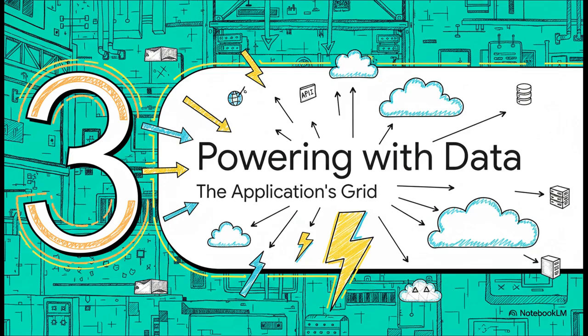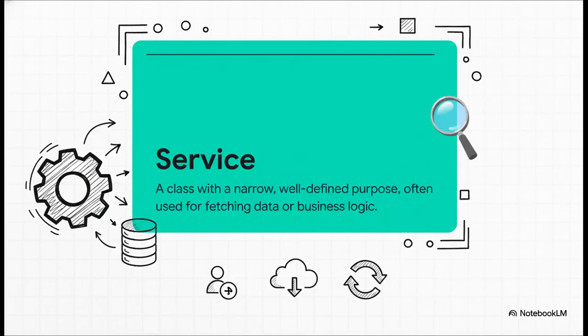Services are the energy grid for our Angular application, connecting us to the outside world like APIs to get the data we need. Think of a service as a dedicated workhorse. Its job is to do one thing, and do it exceptionally well. This is a core architectural idea called separation of concerns. A user service, for example, should only handle user data logic. This is great because it keeps our components clean and simple. They only have to worry about displaying information, not where it came from.